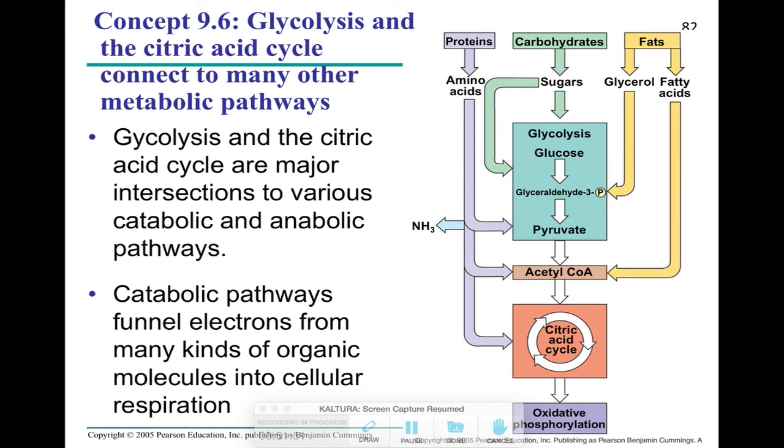So when you eat, let's say sucrose, which is made of glucose and another sugar, then glucose will start the journey from here on, whereas the other sugar is going to join somewhere in the middle. When amino acids, which are coming from proteins, are provided to a cell, they will join the cellular respiration pathway, either forming pyruvate or acetyl CoA, or one of the products of the citric acid cycle.